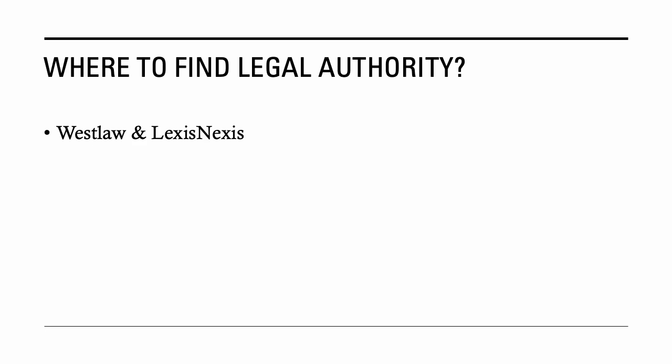We have LexisNexis, of course, but these are best for finding the binding precedents and court decisions. I find they're easier. Again, we have Google Scholar, which is free and is a case law research tool. And then you have the state court websites, and this is going to give you the official opinions from the Supreme Court and the Georgia Court of Appeals. Now, you're going to start with the Georgia Criminal Code to find the statutory definitions of self-defense and aggravated assault before searching for the actual case law.